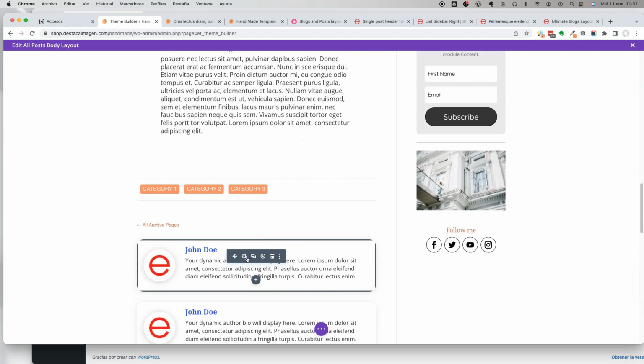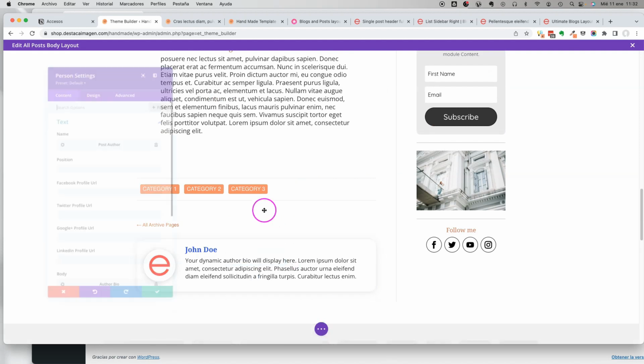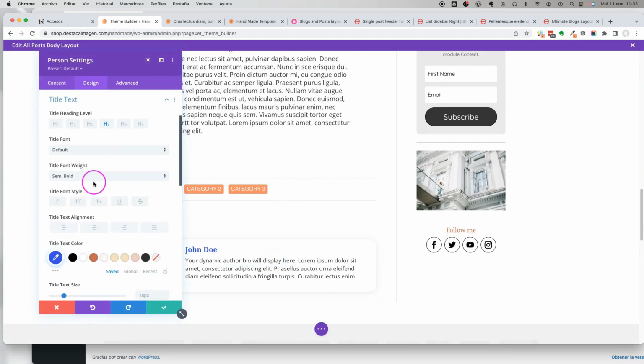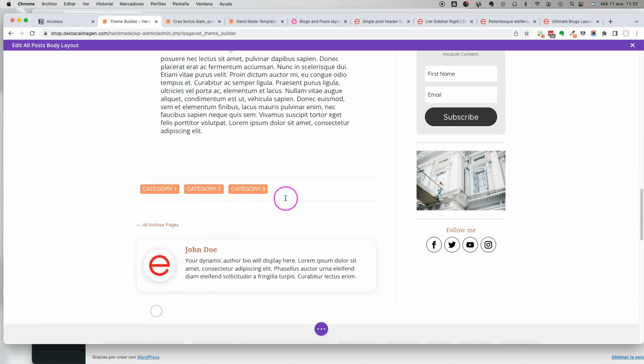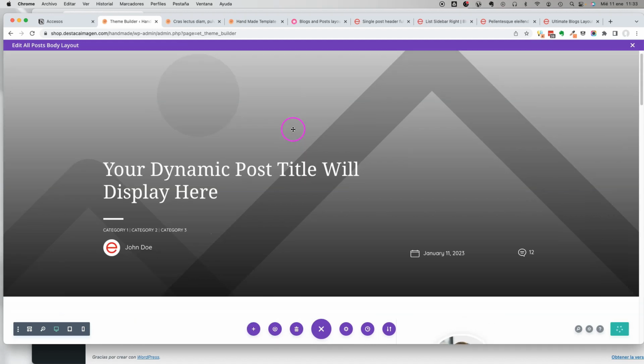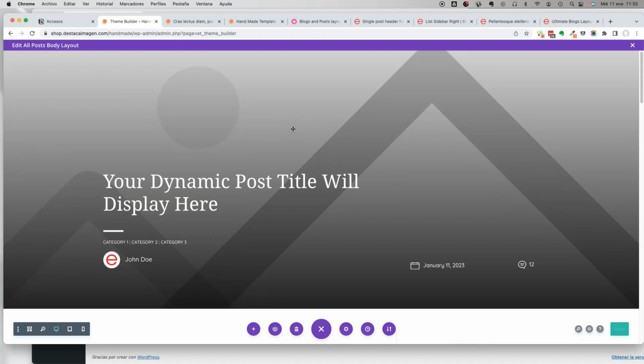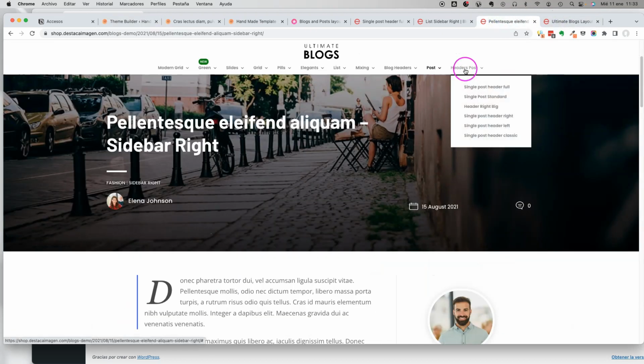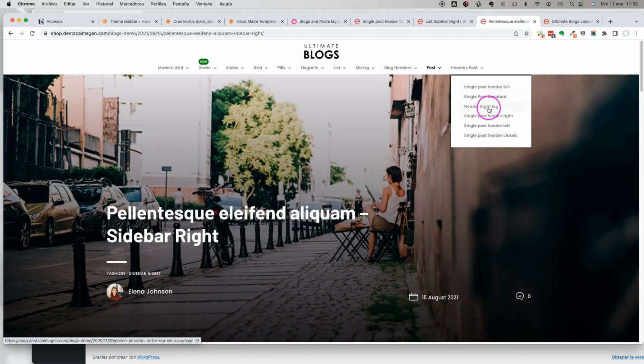So we simply come here and click on this primary color. So this means that any changes that we might want to do, we're going to do it as if we were on Divi. So imagine that you like this content, but you prefer, for example, this one that I personally like, which is header post single right.